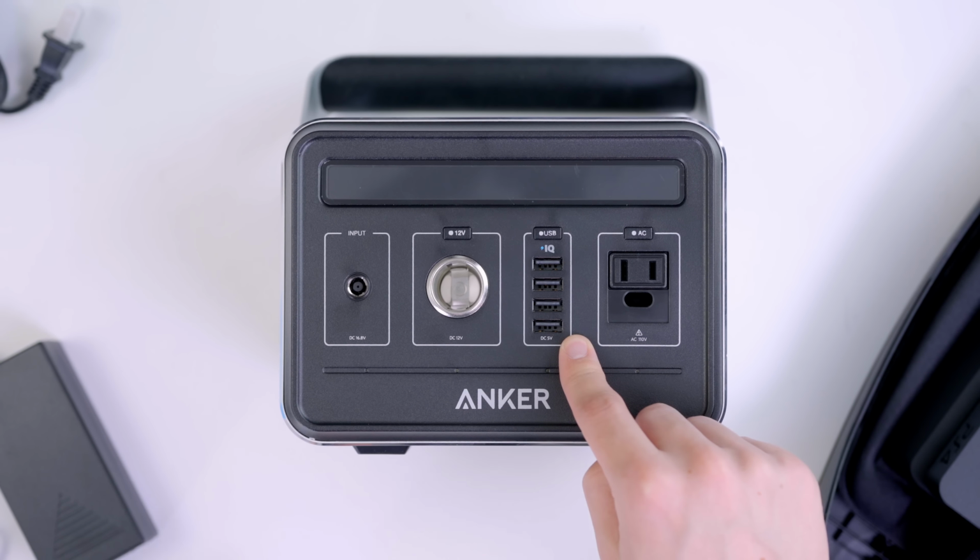Now the idea for something like this is sort of more of like a giant emergency battery. So not only can you do stuff like charge your phone a ton of times off this guy, but you can even charge something like a laptop. But what we want to do is power our full PS4 portable setup purely off of this guy. So this is everything we need to make our portable PS4 happen.